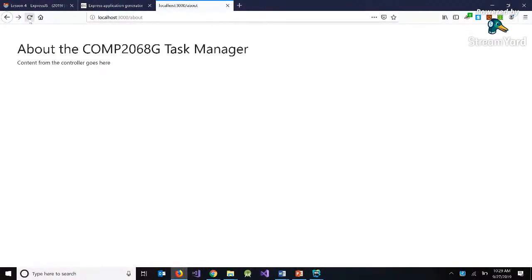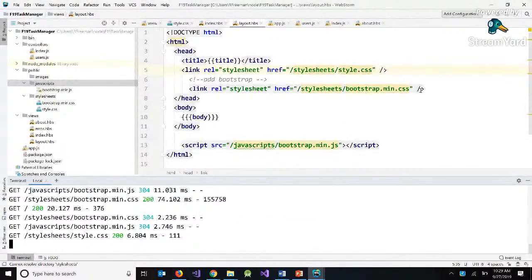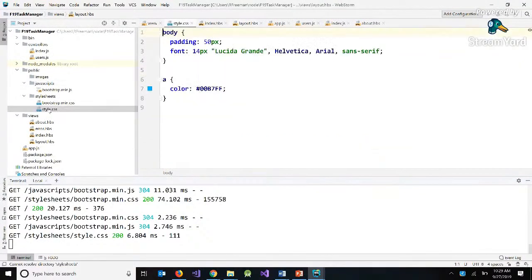Right, so it's using a Bootstrap 4 default font. Now again, we can customize this because we have two style sheets, remember. We have Bootstrap that we added, but we also have our own default style sheet that the Express generator gives us. So we can override any of the styles we want. So you want to use a different font? Go ahead.